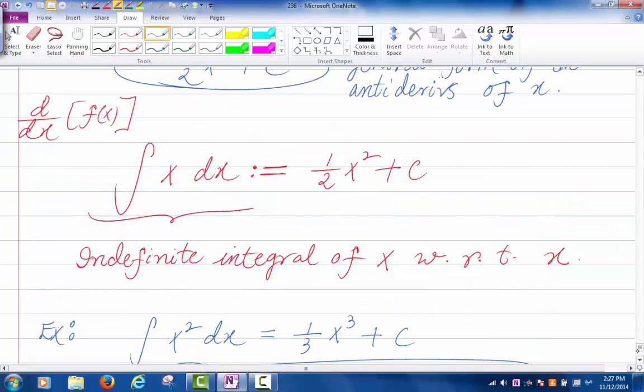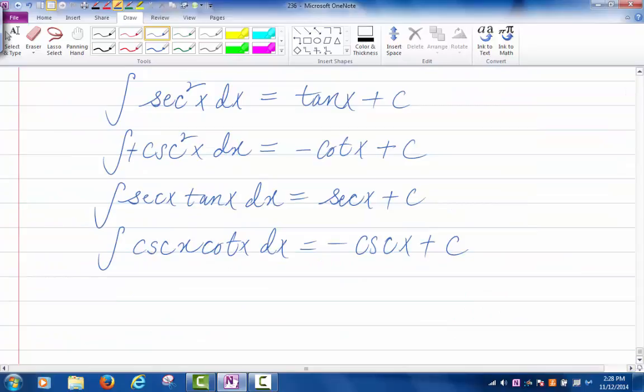One of the things that I forgot to mention here is that in this symbol, when we write this symbol, we call the function for which we are finding the antiderivative, that function is called the integrand. We are going to refer to that as integrand, just to name it, okay? Jargon. So we can say that I'm taking the antiderivative of this integrand. So integrand means the function for which we are trying to find the antiderivative.